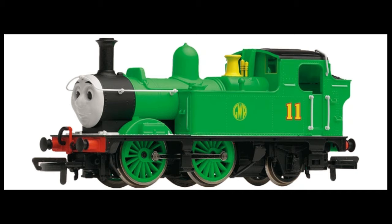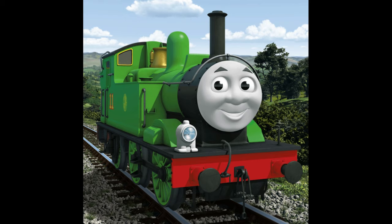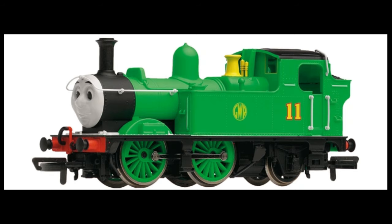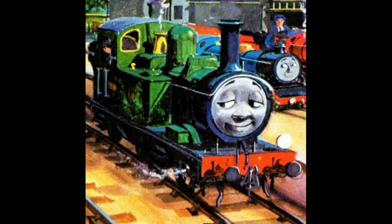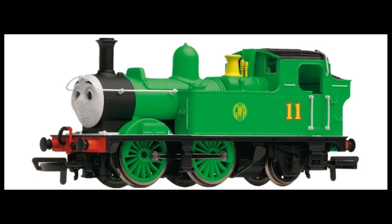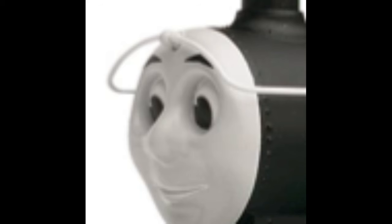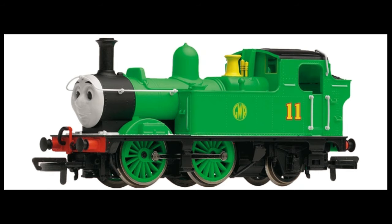Next we have Oliver, who is another great model made by Hornby. Compared to Bachmann's Oliver, who's based on the CGI series, this one is the more superior of the two, as he's more based on his real-life faces, his Railway series counterpart, and his model series counterpart. The only two flaws with his model are that his handrails go into his forehead and his back wheel is painted black.